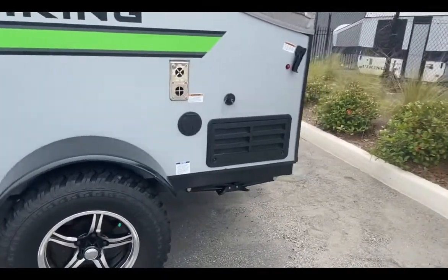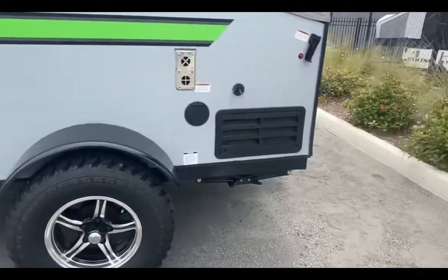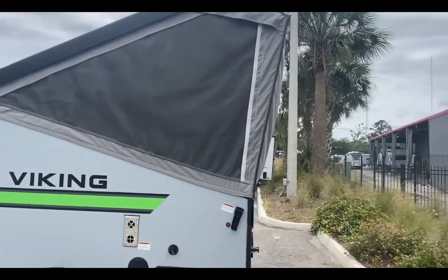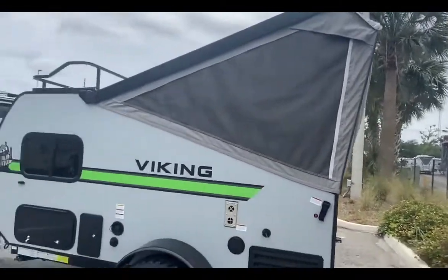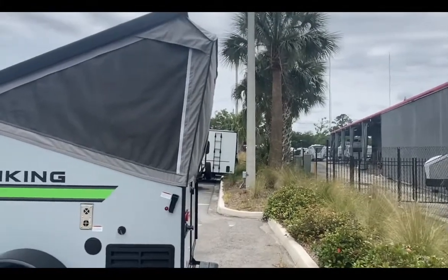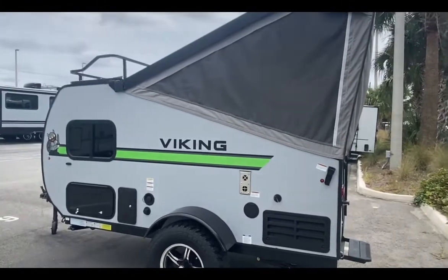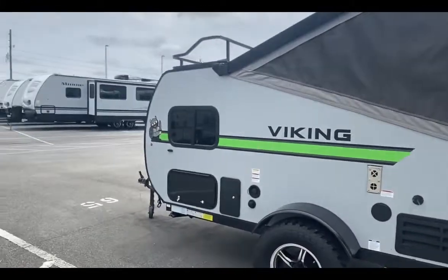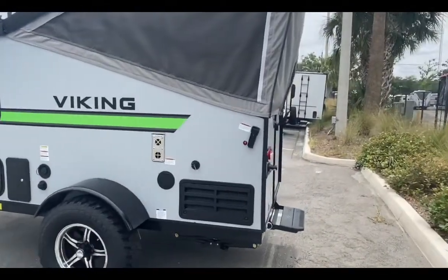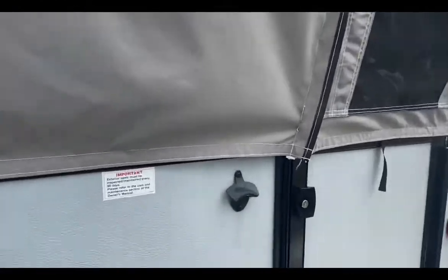I love the ruggedness of this camper. You got stabilizers — scissor jacks in all four corners. When you fully close everything down, it's really easy to store. You can put it in a garage, under a pole barn, a carport, a small storage locker, or the driveway. It's 13 feet total from the bumper to the very tip of the trailer. Come see the 16-gallon fresh water tank and let's check out the inside.